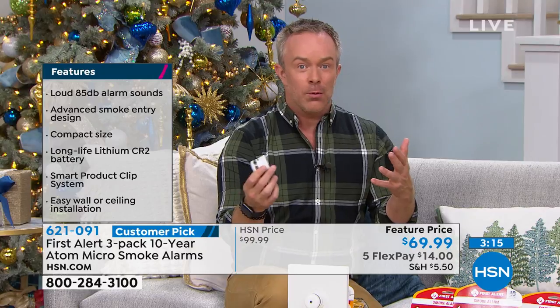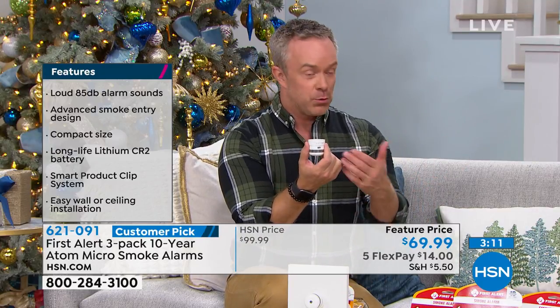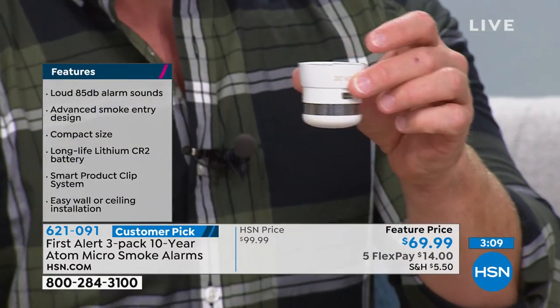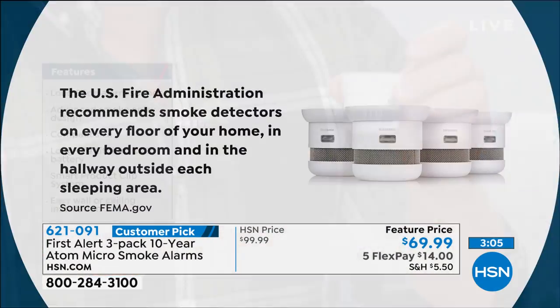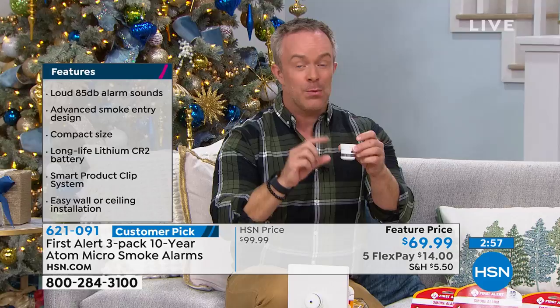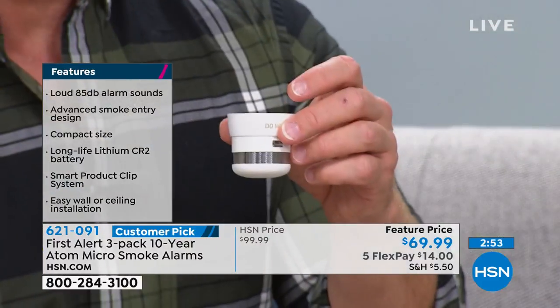We want that sweeping alarm. Back in the day, or maybe before you moved in, the basement wasn't finished — but now it's finished, it's where the kids hang out, the family living room or game room. But is there a smoke detector down there? You want to be able to hear it upstairs, and that's why the U.S. Fire Administration recommends a smoke detector on every floor, outside every living space, inside every bedroom, in the hallways and sleeping areas. With this more affordable, smaller footprint unit, you can be more covered with protection.